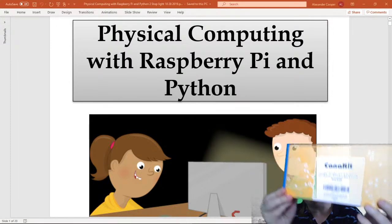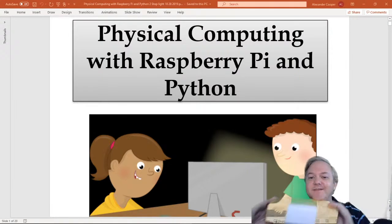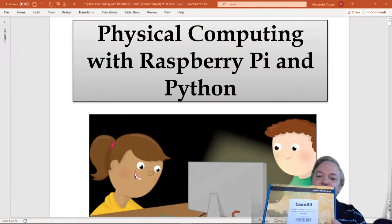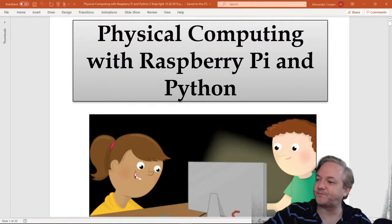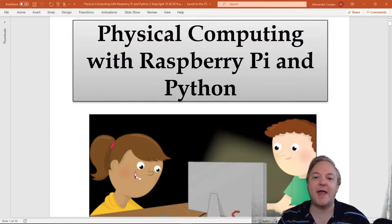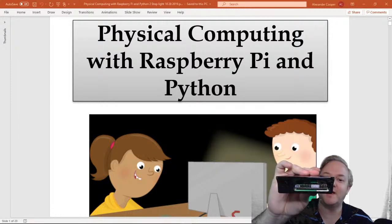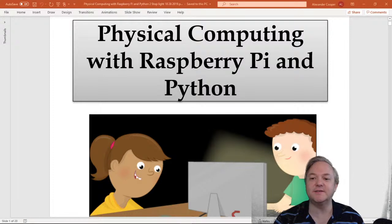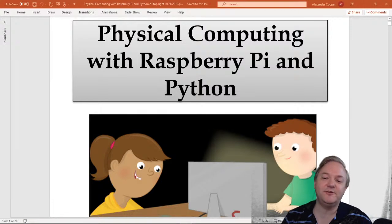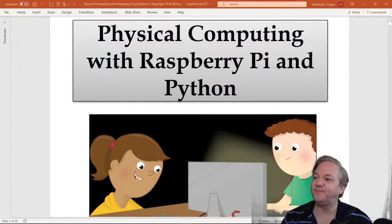Oh, it's going to look a little transparent because of the light. But we'll go through some of the basics here. Here's a Kano kit with the Raspberry Pi 4. So definitely this is the right place to be, and I'm happy to answer any questions. I've got the Raspberry Pi 3 in my hand right here, and we'll talk about what kind of projects you can do. Fun stuff. You can do media players, you can make arcade machines, video players, all kinds of great stuff.